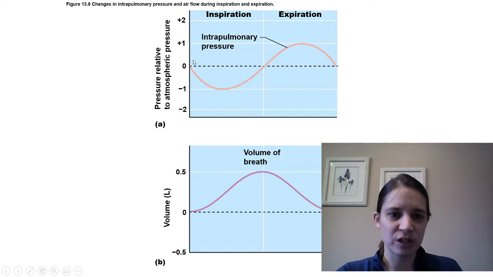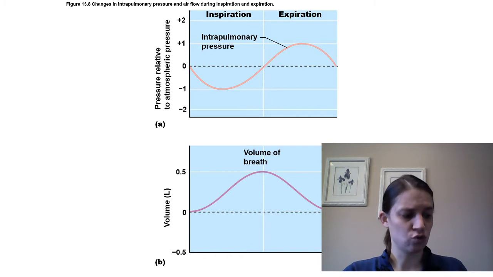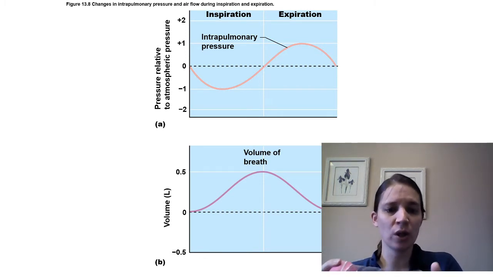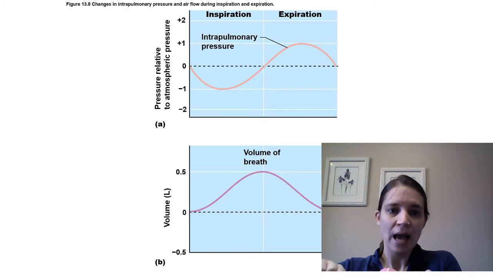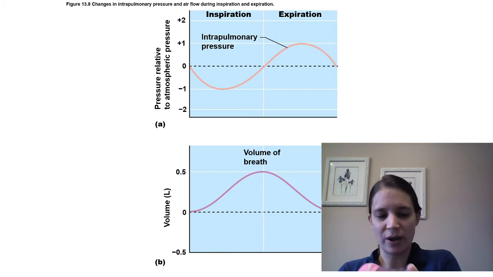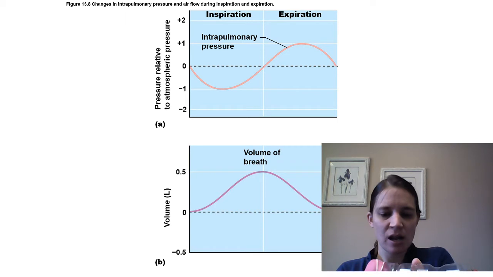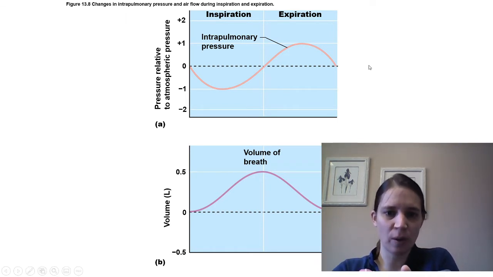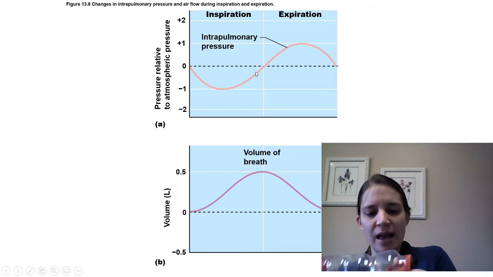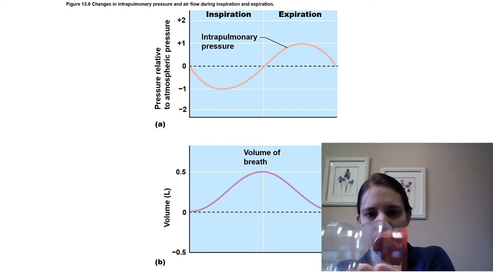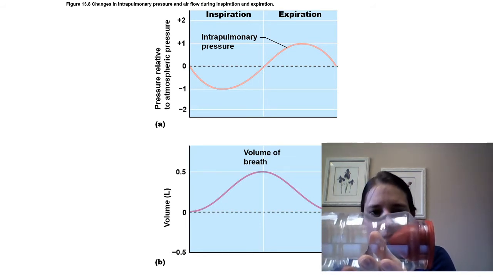This is how the pressure is going to go relative to the atmosphere during inspiration and expiration, right? So inspiration, the interpulmonary pressure is going to drop, and you're going to pull air in. And then, if you're done with that, you don't do it quite so dramatically. As the diaphragm stops making the volume bigger, the interpulmonary pressure goes back up, and air comes out. I don't know if you can see that okay. You're going to pull air in, you're going to push air out.